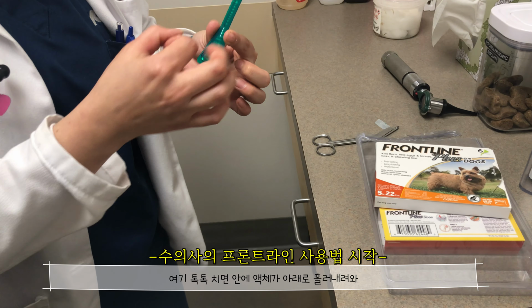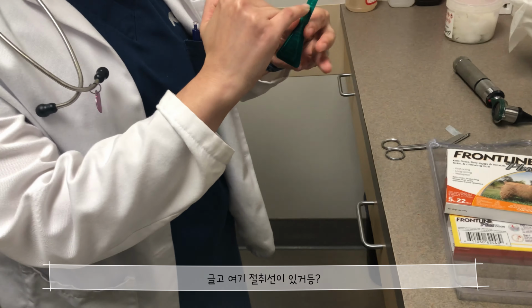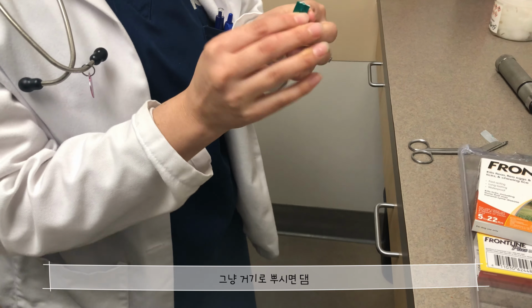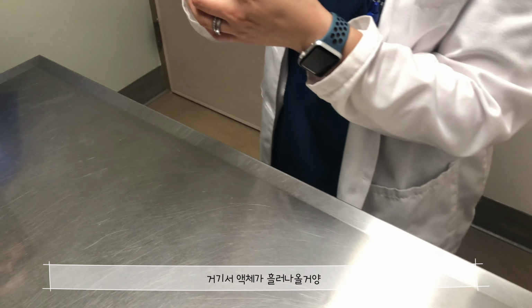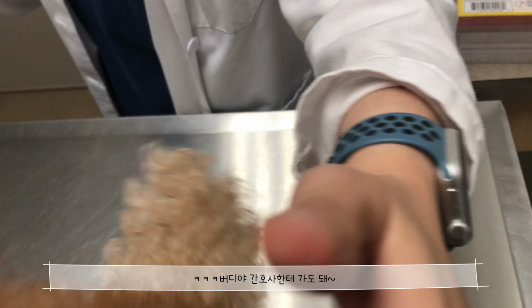There's all that liquid, so you can kind of flick it so that the liquid runs down. And then there's a kind of perforation right here. And then you're just gonna basically break that perforation. You don't have to rip it off. But that's gonna be where it pours out. And so when you do it on him, you can go to your buddy Christine.